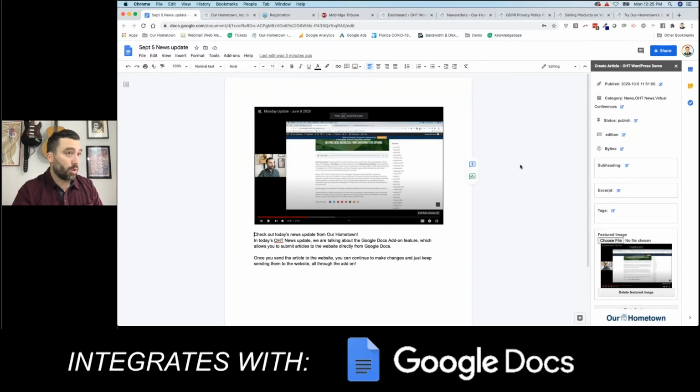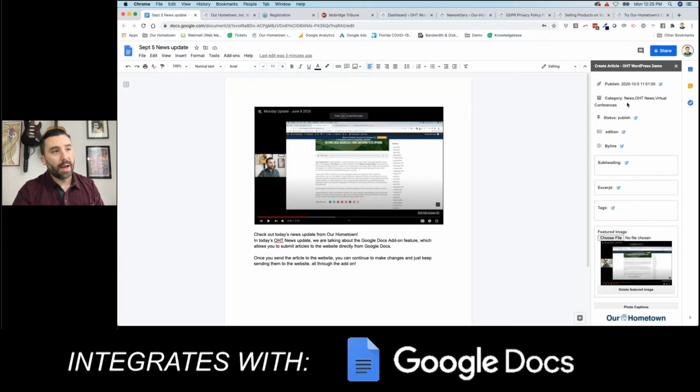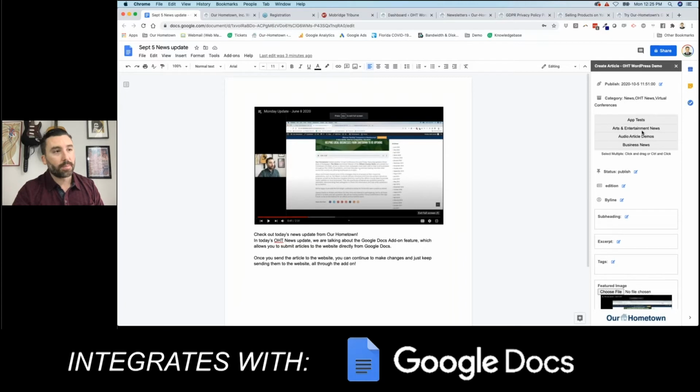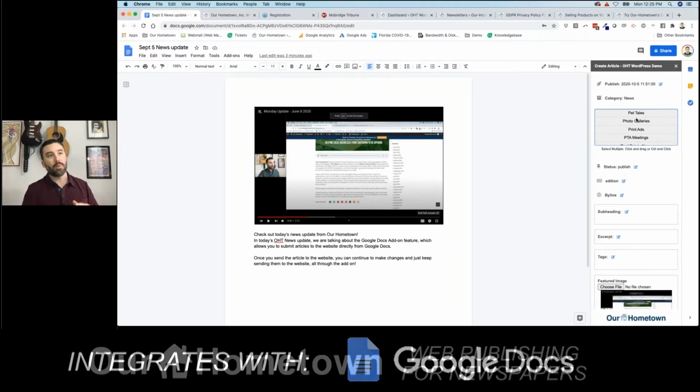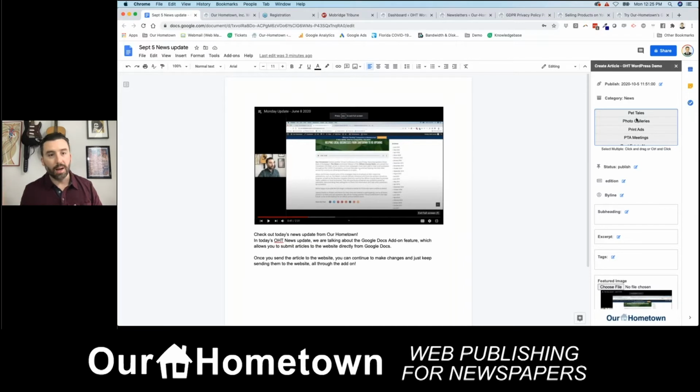Then what we're going to do is simply come in here. I did this as a test earlier, so some of this is already filled in because I already published this article on the site. But if I hadn't, I would just have to select the categories. It's all the same categories that are on the website, and that's also part of the connection, because if you're adding or removing categories on your website, this could change. So that's what was just established with that connection. It confirmed what categories are available on the website.